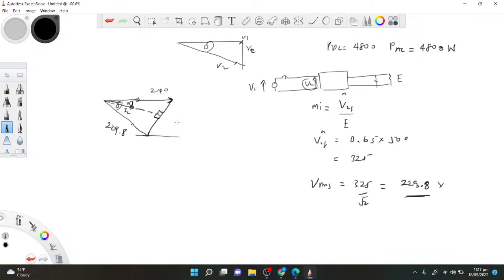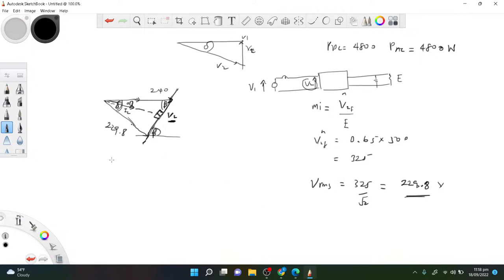Now see, this place is my VL. This is how you go about it. First, find your delta. When you find your delta, use it to find VL. The angle for VL is this angle here, let's say beta, and that angle will be the same angle here, beta. So if this is 90, alpha will be 90 minus beta.